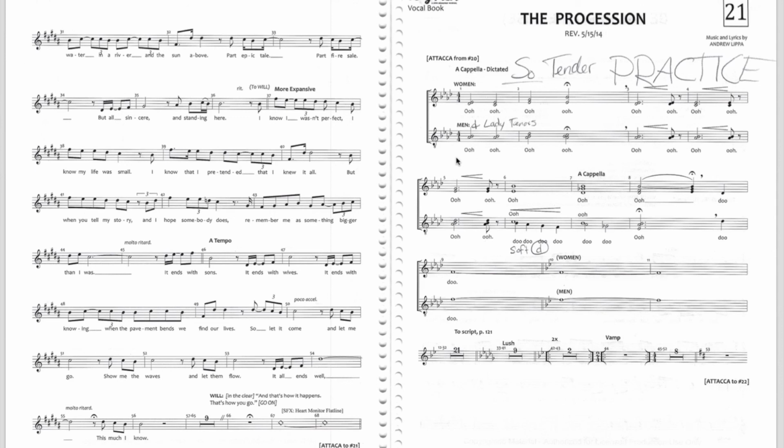And you hold it for 12. Okay? This is going to be really cool because it is actually a cappella. There's a little bit of instrumentation going on, but it's not anything that's going to help you. This has to be done really well for this to come out. And it's going to be so beautiful.